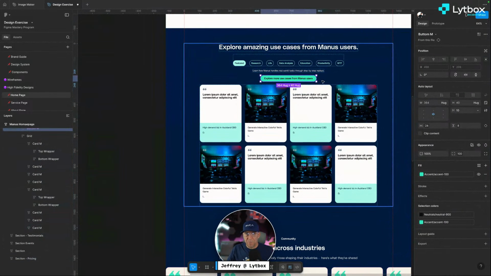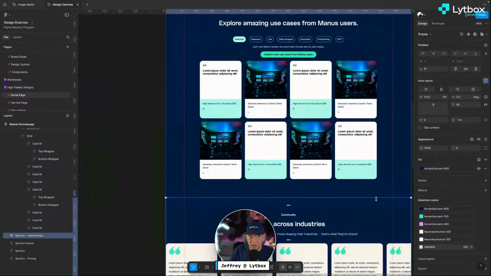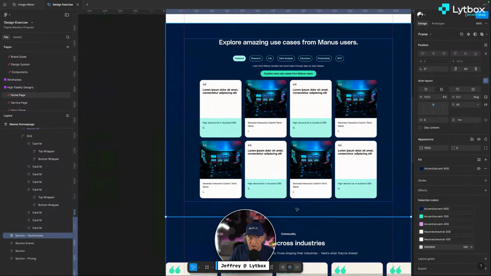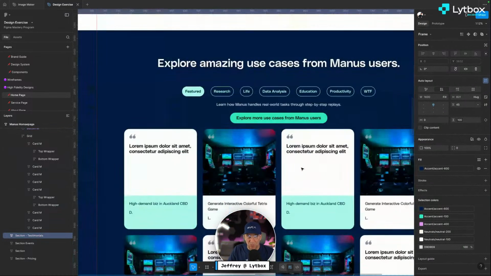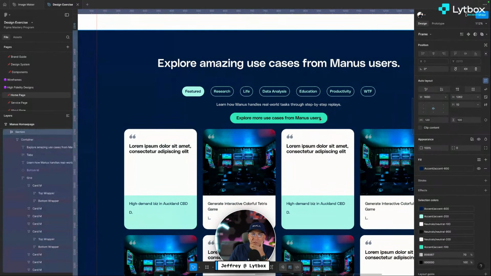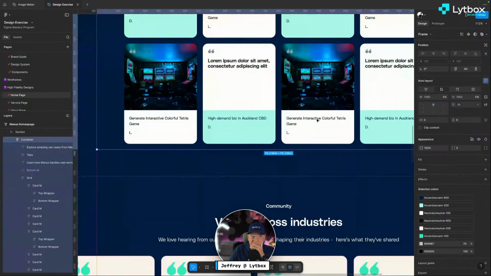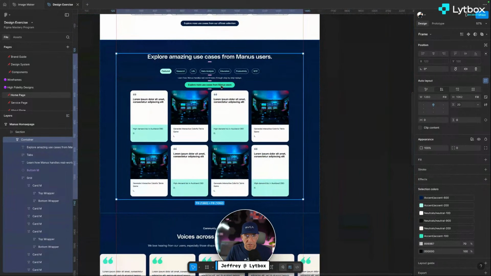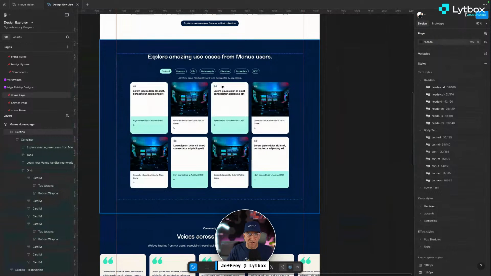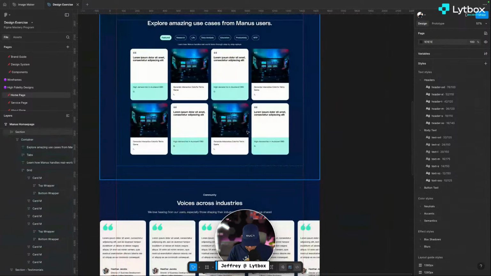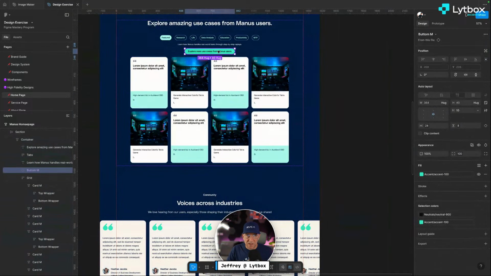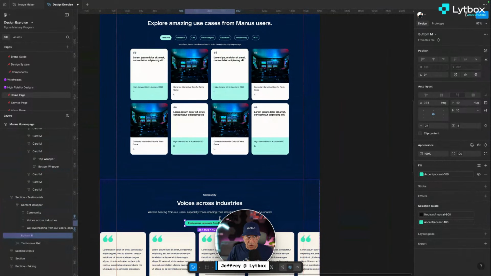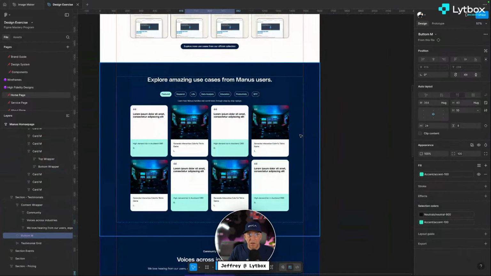You know what? I like this better up here. I don't know, just having a call to action underneath the cards just didn't feel right. I don't even know if I want to have the call to action. Yeah, I don't want this call to action. Not here. Do you know what? No, wait, hold up. Disable it. Let's bring this call to action down over here. That's going to look better.